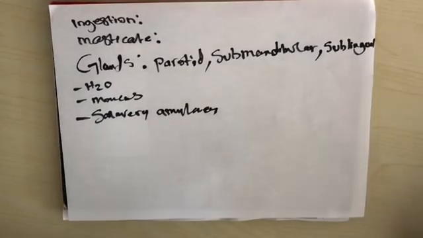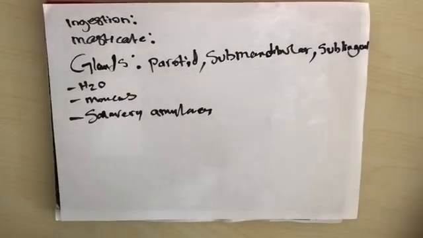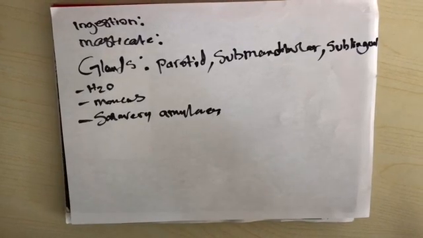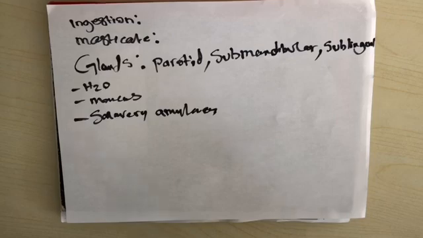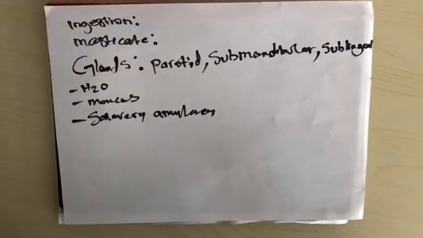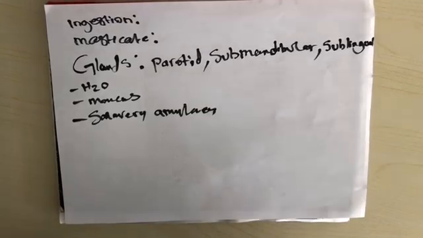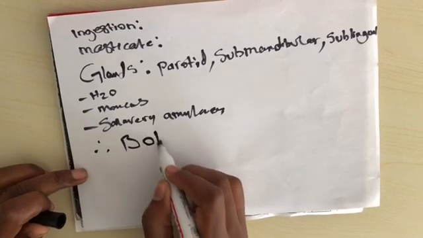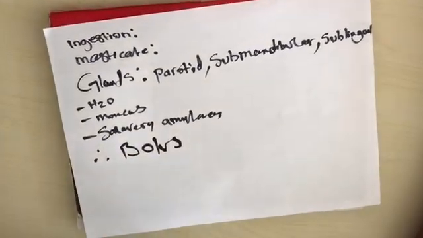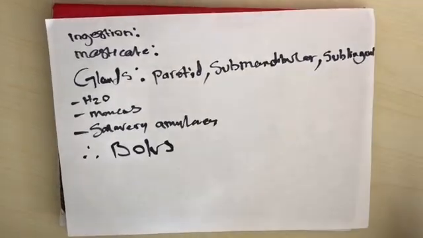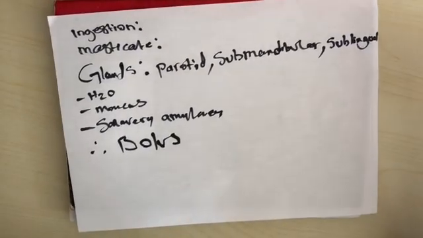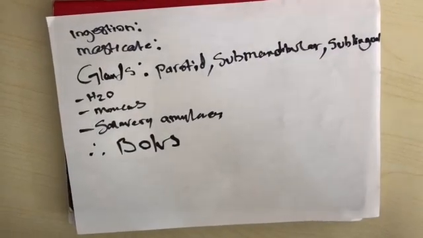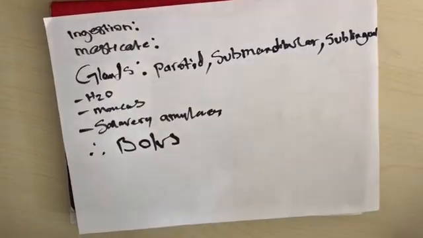So as you are masticating, all these processes happen. You'll be mixing the food with saliva, and as you mix it, you form a ball of food called a bolus. That bolus is the one that passes through your esophagus going to the stomach, the passage of the bolus from the mouth to the stomach through the esophagus.